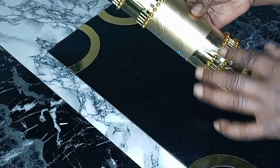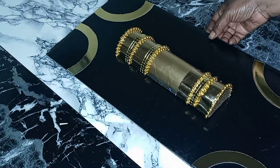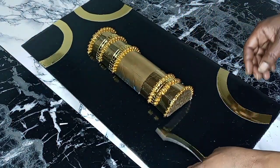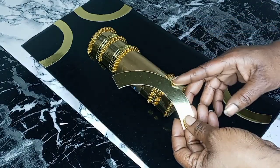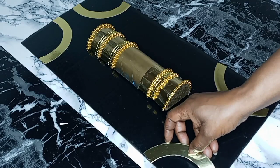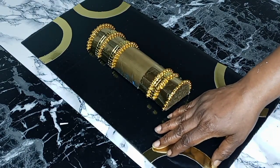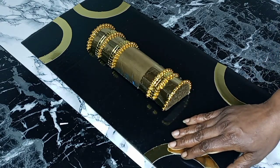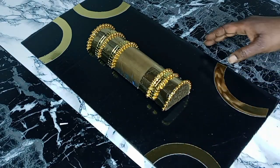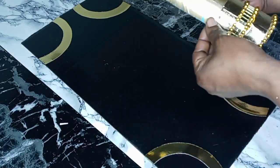This right here, I already spray painted black. Like I said, I did this off camera. And these are pieces of the paper plates that I cut into these shapes. So it's just a quick little idea I had while I was doing my other wall decor. I said, let me do this, and I did it off camera.